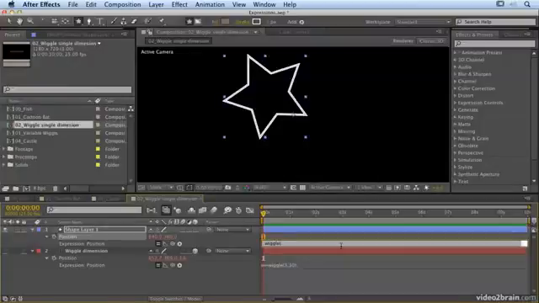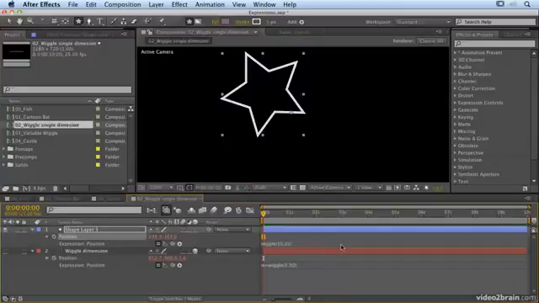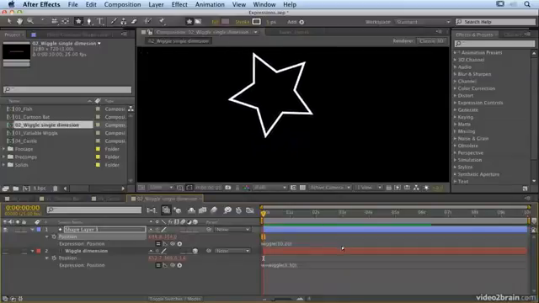So just open parentheses or curved brackets. And first of all, the frequency is what you need to tell it. How many times per second do you want a random value? So I'm going to say 10 times per second. Separate the values by commas. And by how much do I want it to move? Well, let's say 20 pixels. Close parentheses, and I've actually written from scratch an expression which will move that star around.